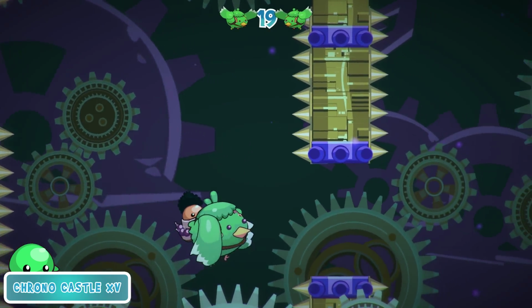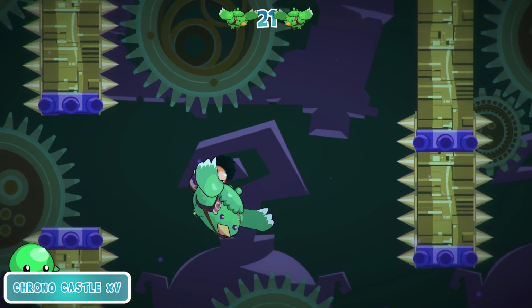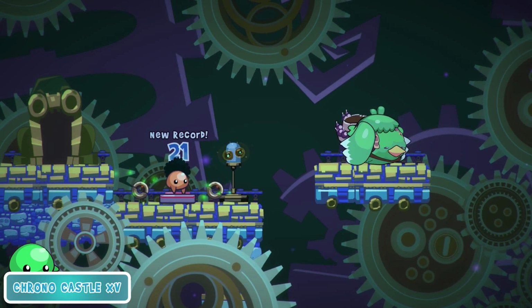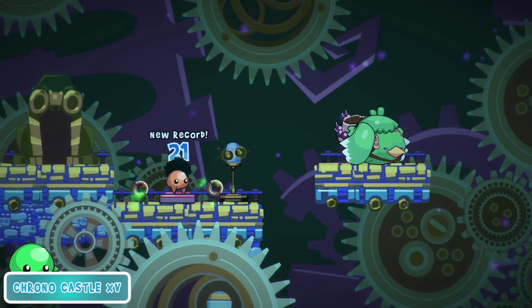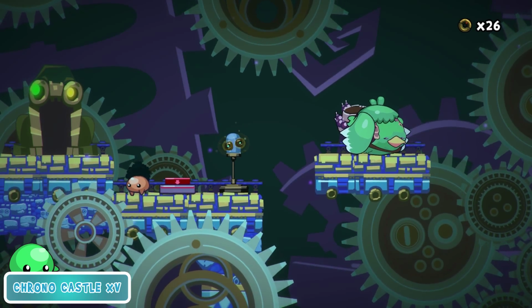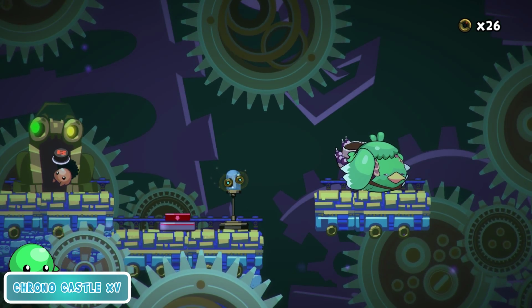Really, a Flappy Bird clone? That's not fun. It's not fun at all. There we go, 21, good enough, got me both coins. So again, 15 gets you 1, 20 gets you 2. Collect both those coins and leave the level. Again, no traditional exit, just walk out the door.